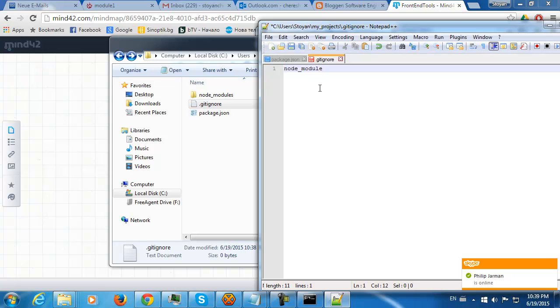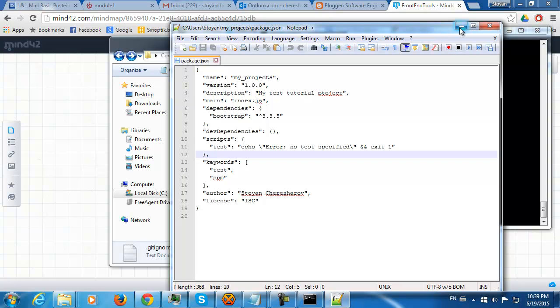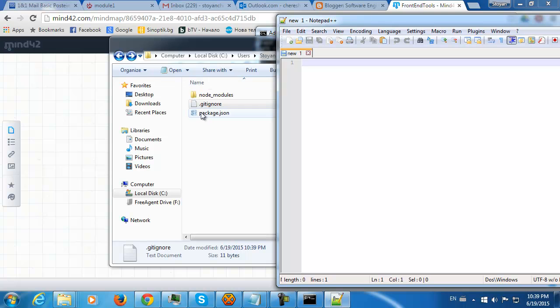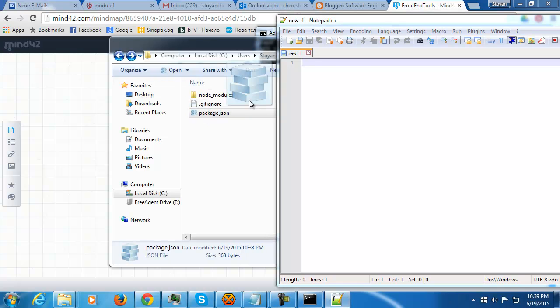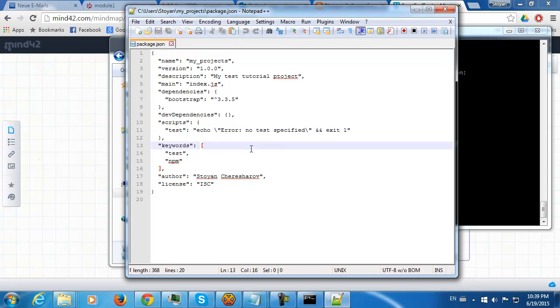Whatever is third party, whatever comes from the vendors, shouldn't be pushed to the repository, it should stay only on the local machine. But our coworkers can very easily recreate our environment now by just running Node Package Manager install.